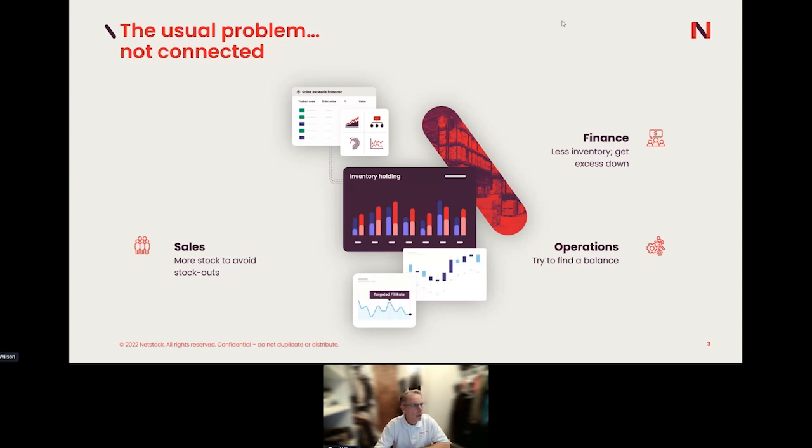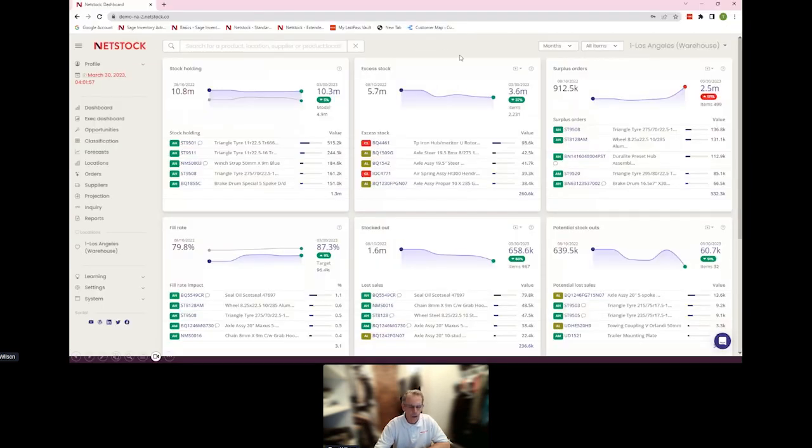We certainly appreciate it. So how do we deal with this? Netstock, again, is a planning tool. We get all of our data as input from your ERP. We pull that into a planning engine, which goes through a series of analytics and calculations to recommend what your stocking levels should be. It is deployed as a cloud delivered service, so when you log in to our Netstock solution, you are always on our most current release. If we come up with a new feature or function, it's immediately available to you. And I am showing you a live instance of our Netstock solution.